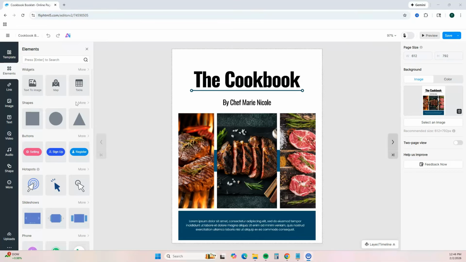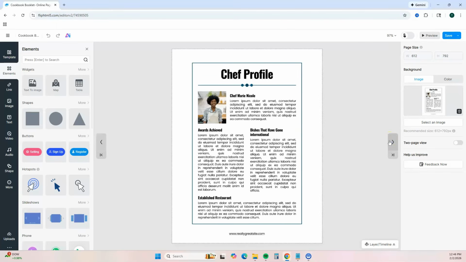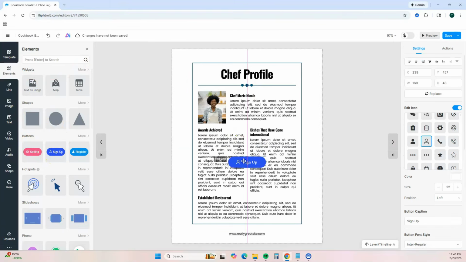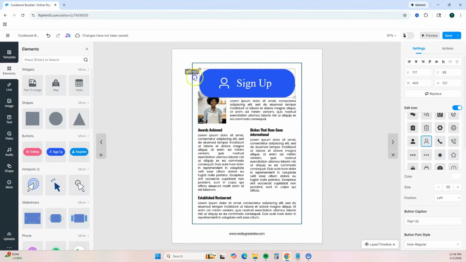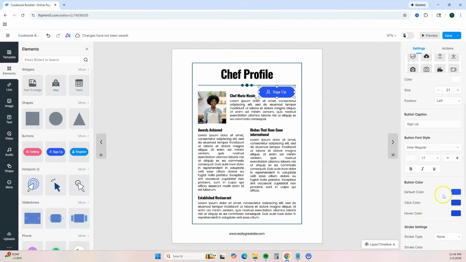Okay. When you get ready to add one of these design elements, you just want to make sure that you are on the page that you want that particular element to go. So first, let's select a button. You can add a button and you can place it anywhere on your page. You can make it bigger or smaller. The toolbar to edit this is over here on the right hand side. You can change the icon. If you scroll down some more, you can change the brand colors. You can also change your call to action.